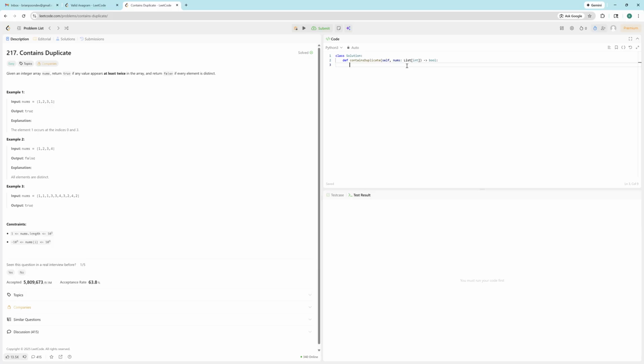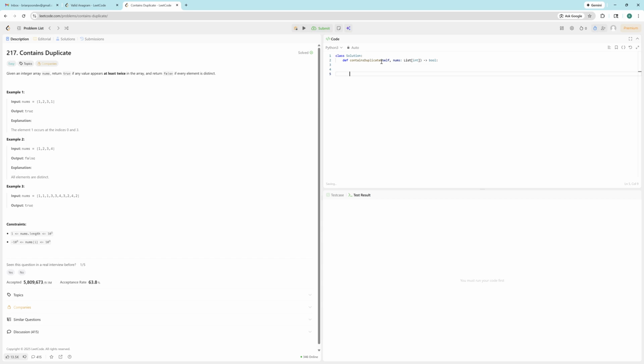And what I can say is for every element in this list, I can add it to a hash map, and I check if it's already there. If it already exists, then that confirms there's at least 2, and I can return true. Otherwise, return false.